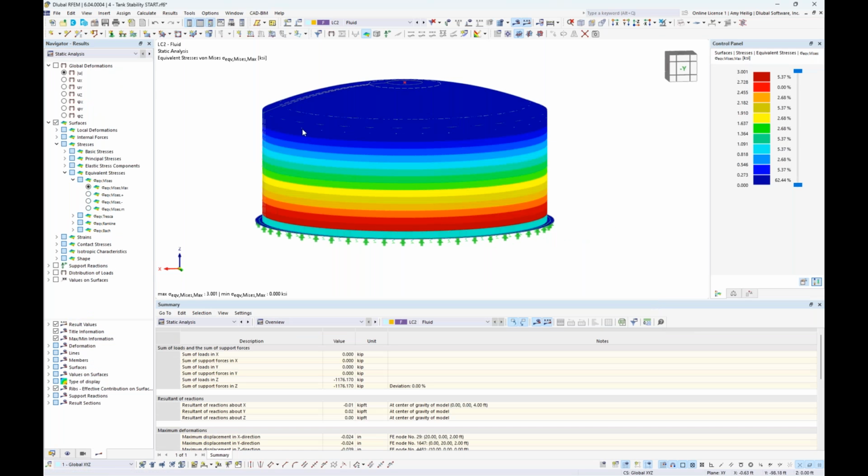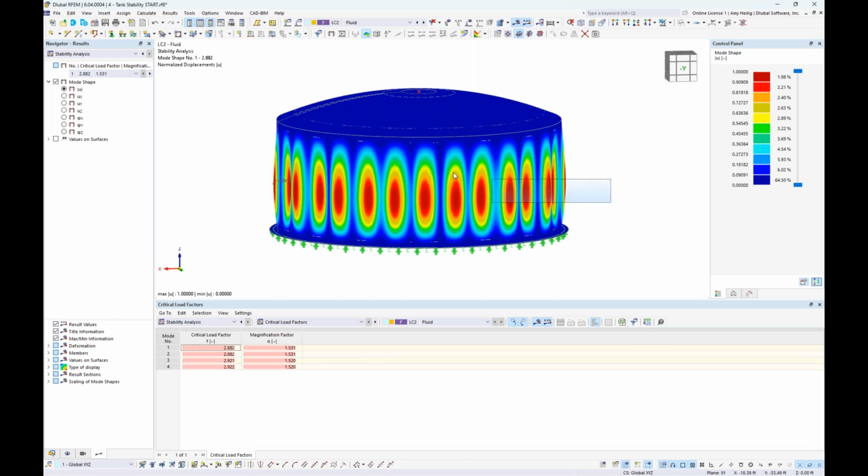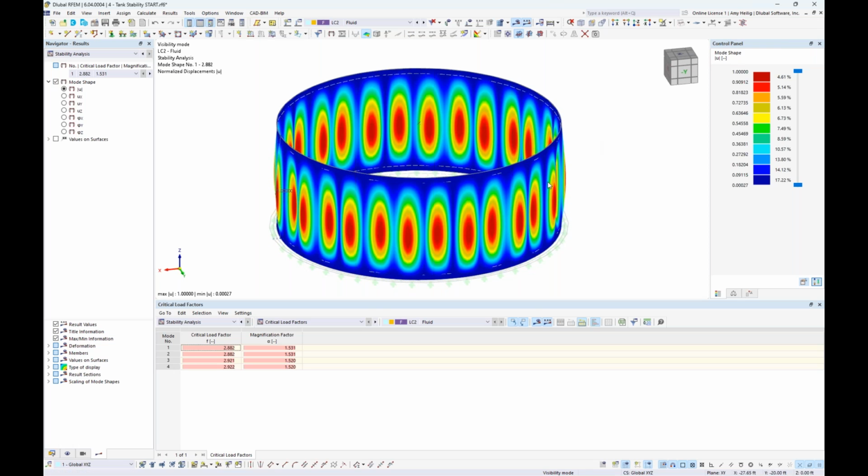So once this is done here, we will see under the stability analysis the relevant buckling shape. And I'm going to create a user-defined visibility here for only the tank walls, so we can see this in a little bit clearer form. And we have 4 different mode shapes that we have solved for.